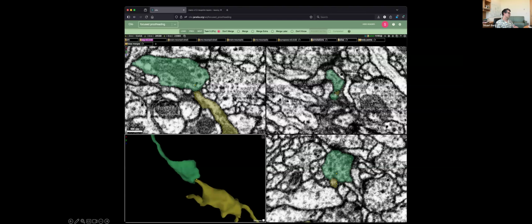In addition to that, we've implemented what we call proofreading protocols, which are a more streamlined way of doing, for lack of a better word, assembly line style proofreading, where you can queue up large batches of tasks, sometimes very focused tasks. This is a screenshot of what we call focus proofreading, where maybe some algorithm has come up with additional merges to propose, but it wasn't confident enough to include in the original agglomeration. So the proofreader is presented with a decision. Should the green thing and the yellow thing be merged together? Yes or no? They can just answer yes or no, or maybe there are some edge cases.